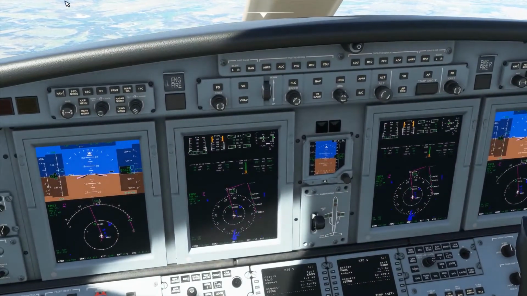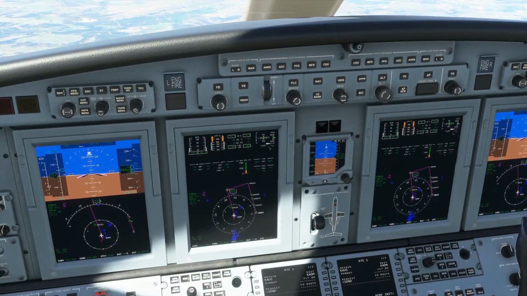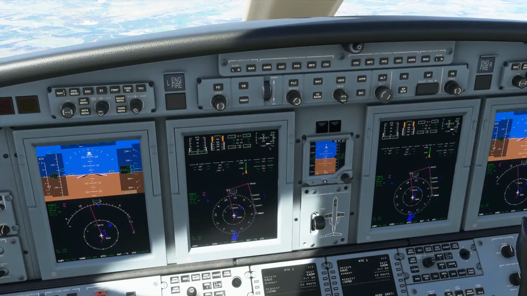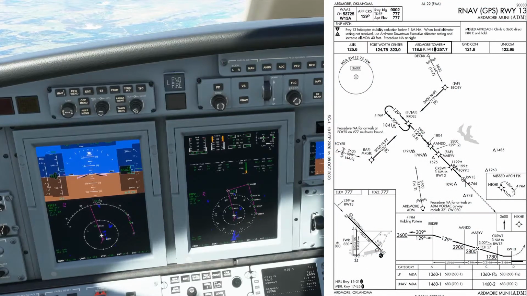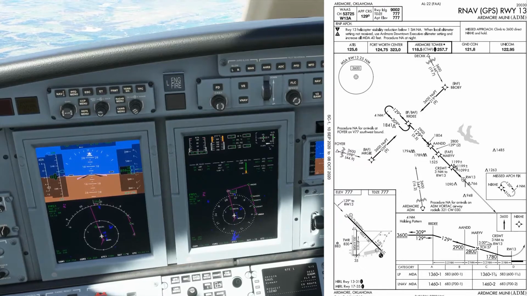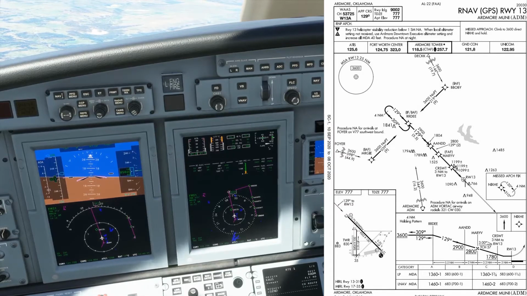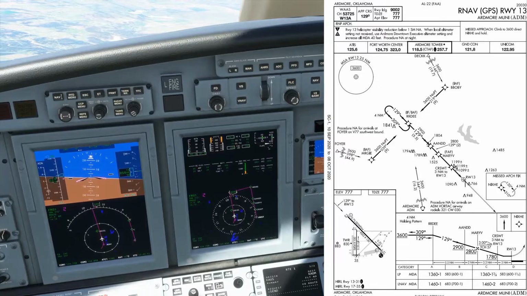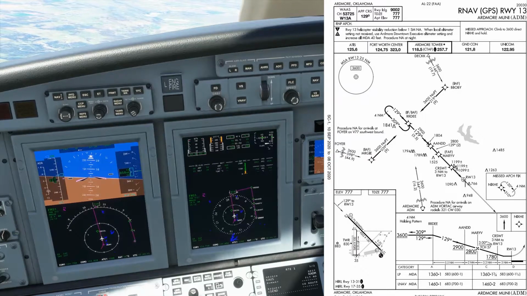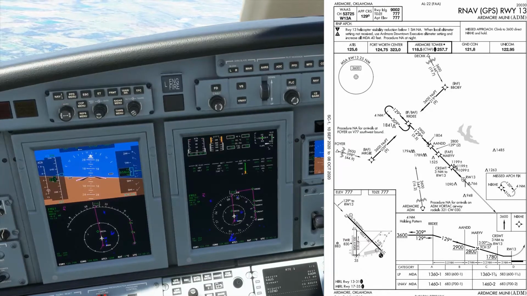All right, let's see. Let's pull back up the approach. And let's see. RNAV for runway 13. There we go. RNAV GPS 13. Mergy at 3,600 feet to RD. And then from RD, we'll start descending to 2,900 feet.